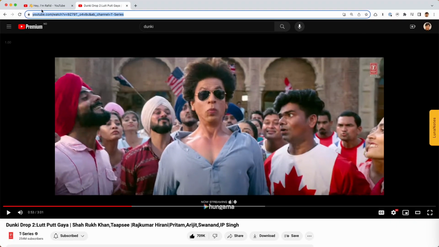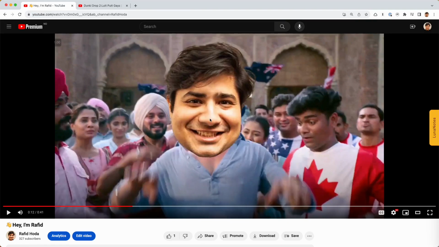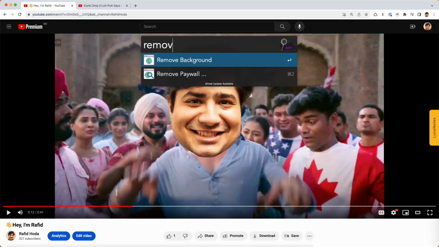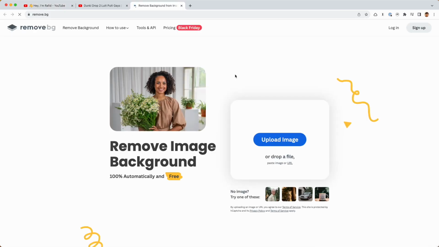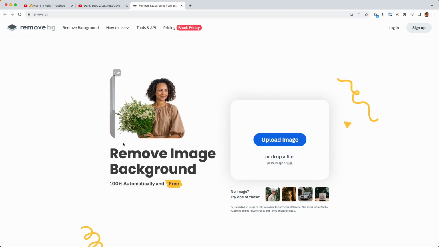Of course, as you can see, I also need my face. Now, you go ahead and use your own face or any other face that you want to put here. An important thing to note here is that you want to make it a transparent background, and that can be a little bit of a tricky thing to do. However, there is a free service called this one, remove.bg. And what you can do is you can just upload an image here, and it might have a background, whatever it is, trees or some green screen, doesn't really matter. It's going to detect all that stuff and take it out. And then you might need to fix it up a little bit.